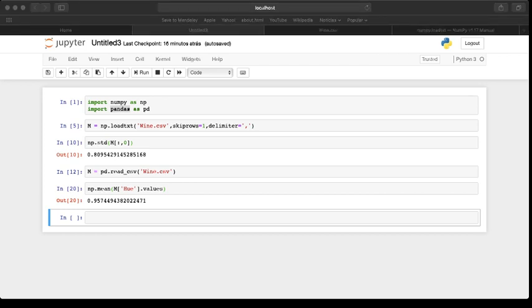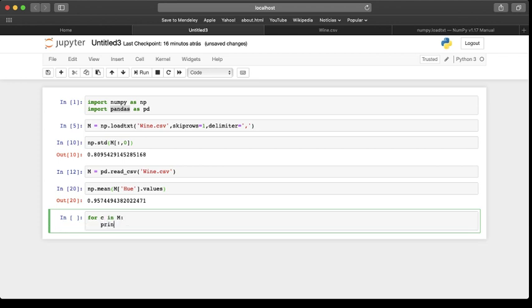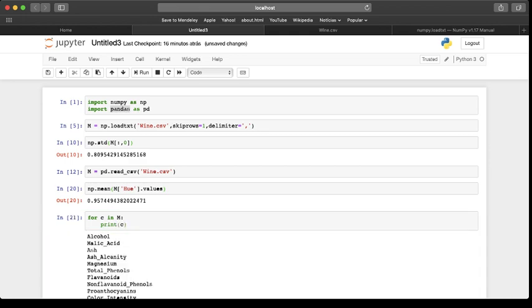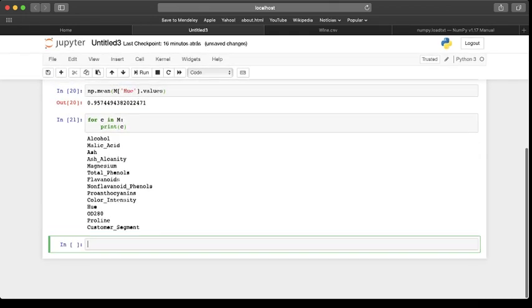With pandas, we read a data frame, a different kind of object. The data frames have, just as Numpy arrays, the option that they are also iterable. So for C in M, if I choose print C, you see, it has read the names for each column, the name for each data.